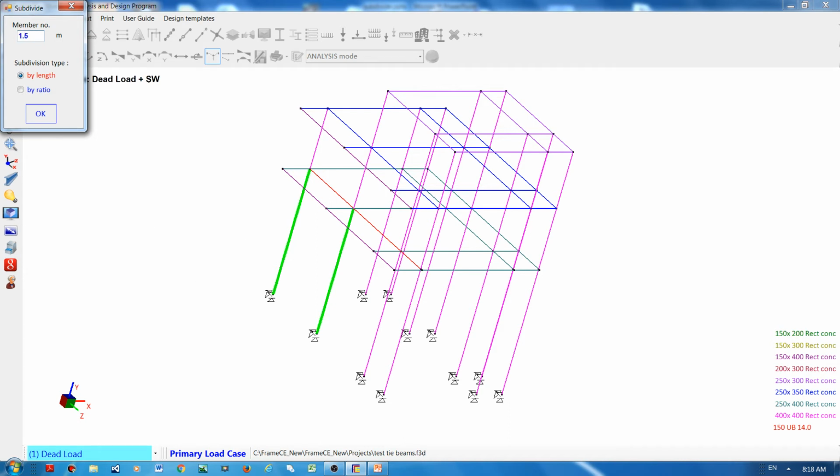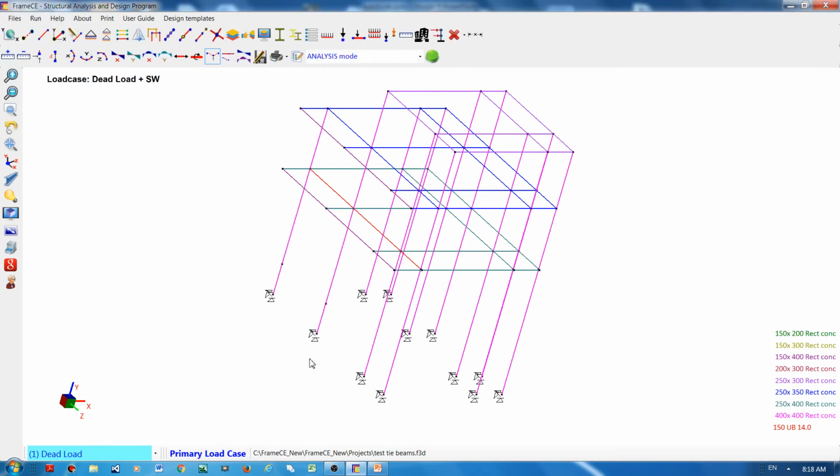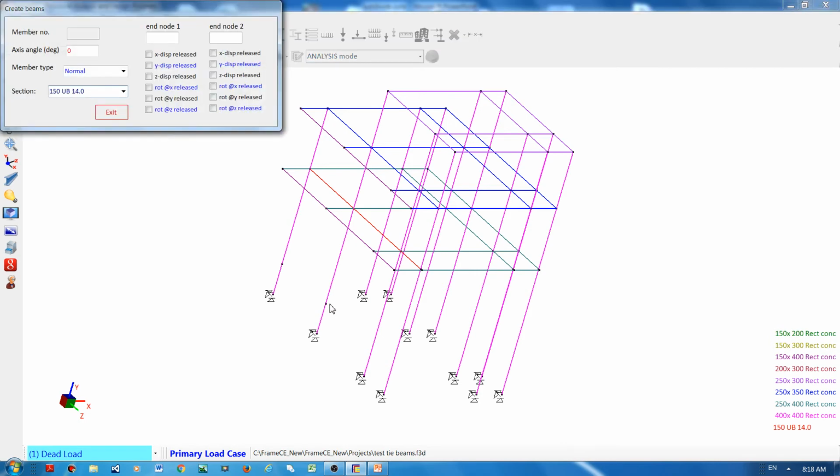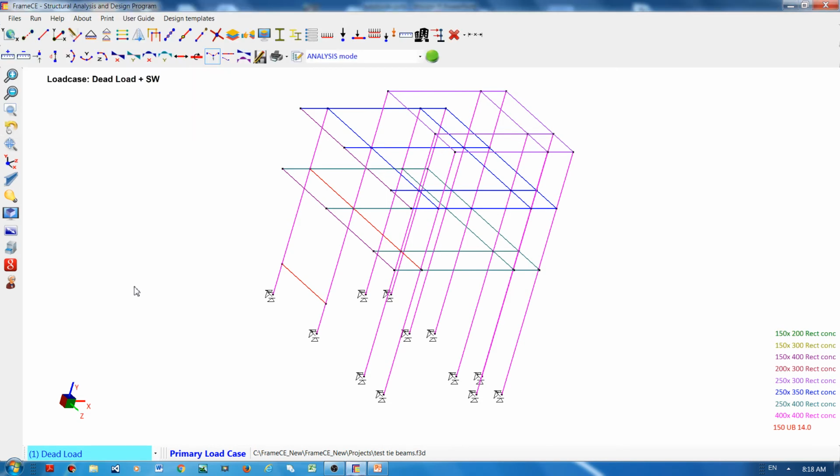I will declare that the length is 1.5 meters from the first node, and then okay. So now the elements are subdivided, and I can now connect the new nodes by a new element, and then right mouse click to finish, and then exit.